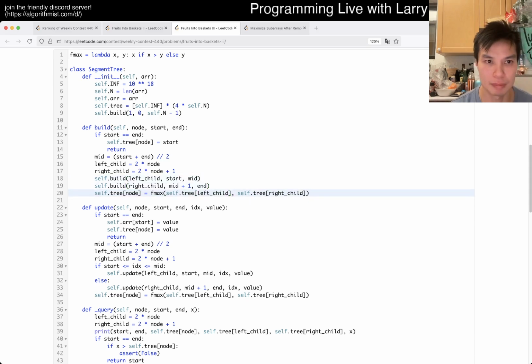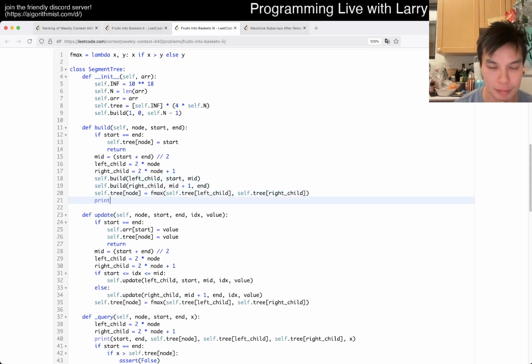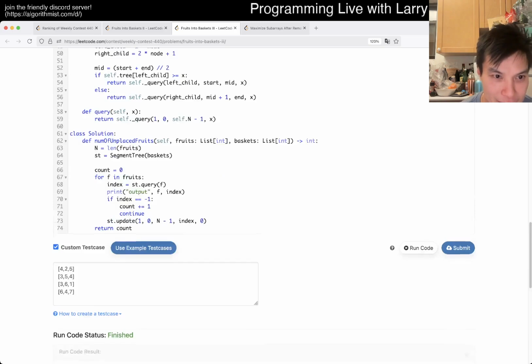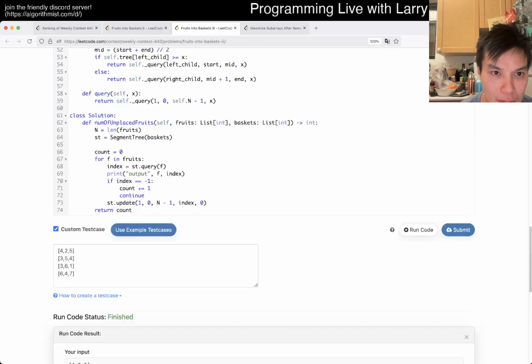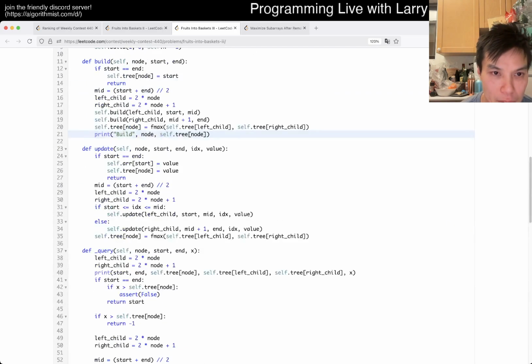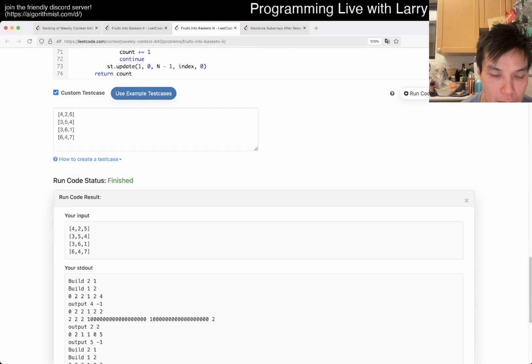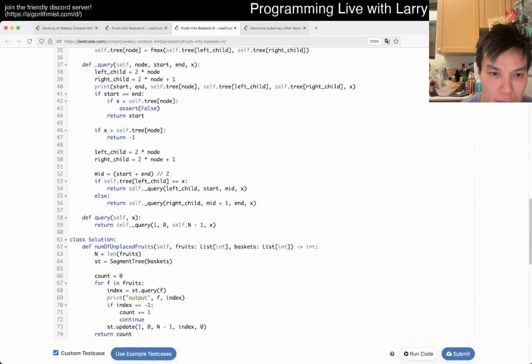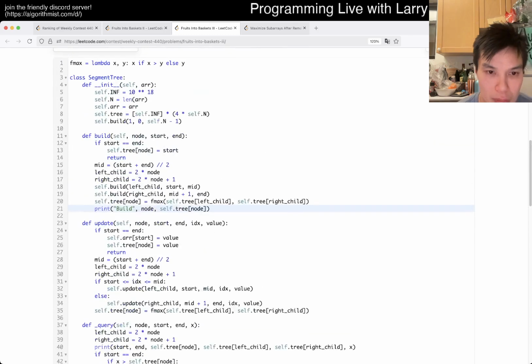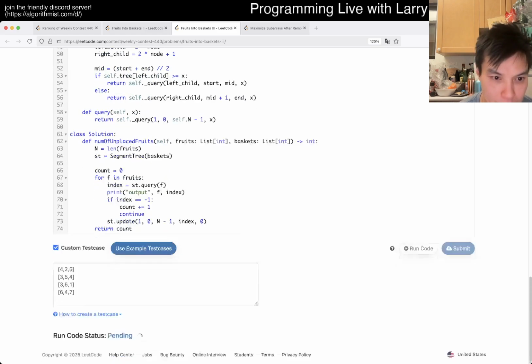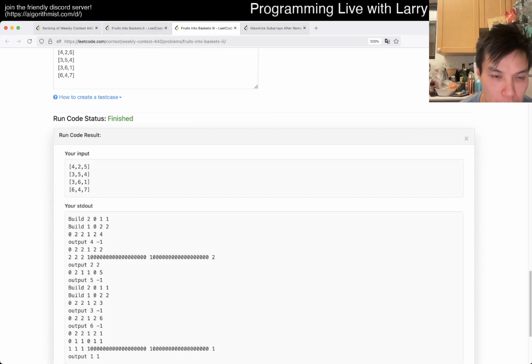Built. I am not very good today. Okay, build node 2, node 1. Let's do starting. Zero to 2.